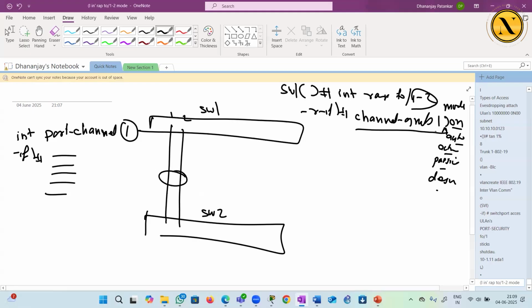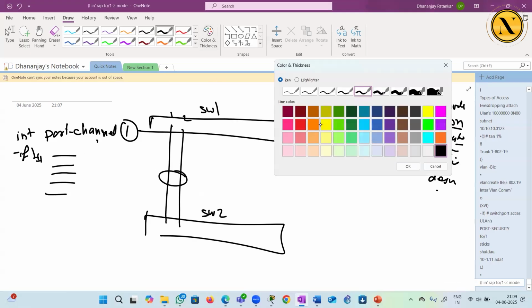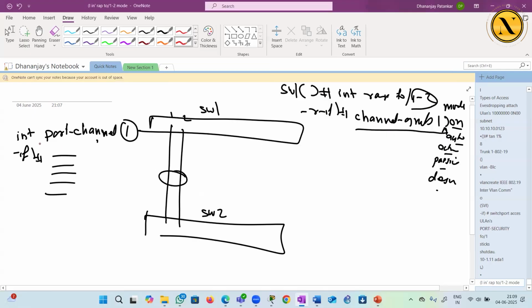So when I say this, under this port, interface port channel 1, here, logical port, I say, let us say, switch port mode trunk.